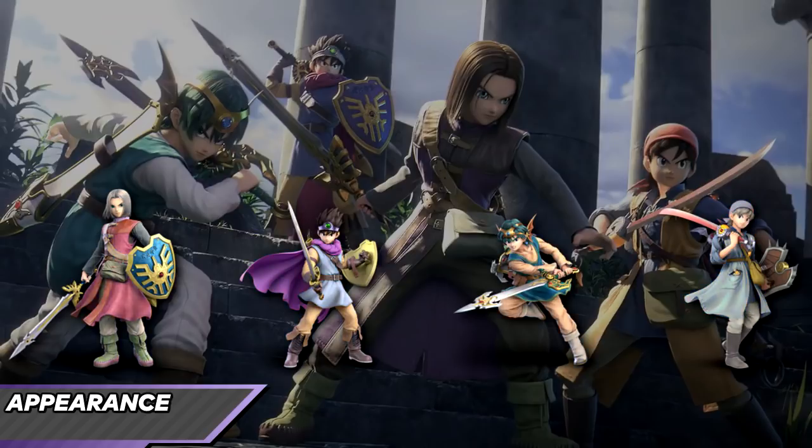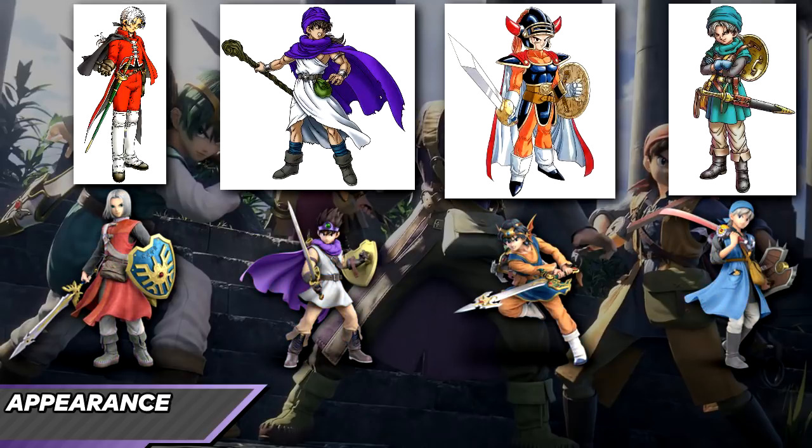Helping that out further is their alternate palettes, each referencing 1 more Dragon Quest character. Angelo, a party member from Dragon Quest VIII, the hero of Dragon Quest V, the hero of Dragon Quest I, aka Erdrick's descendant, and Terry from Dragon Quest VI. They went all in on inclusivity here, eh?